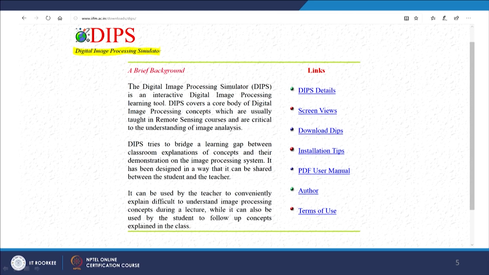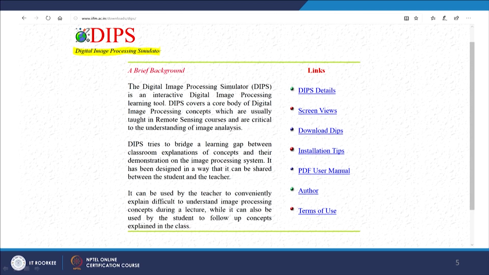So processing remains transparent, and because the pixel values are shown, not the gray values or color values, whatever changes are happening in terms of pixel values during your processing are seen through this. That is why the last term is used as simulator. So this simulates how image processing is done, and this can be downloaded free of cost.